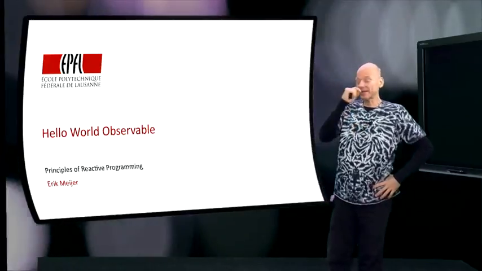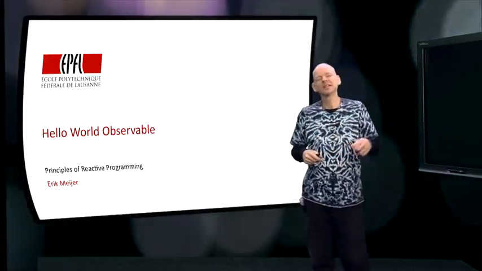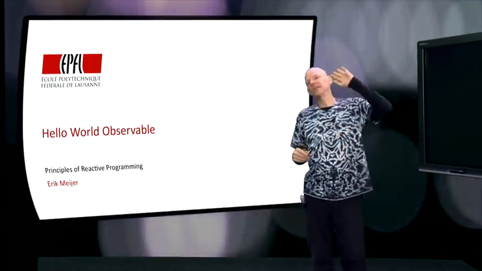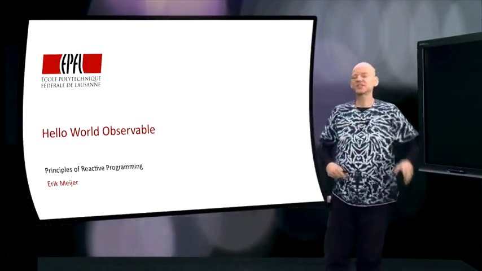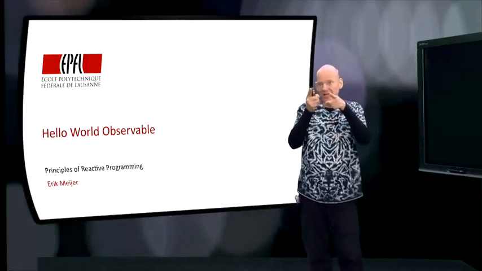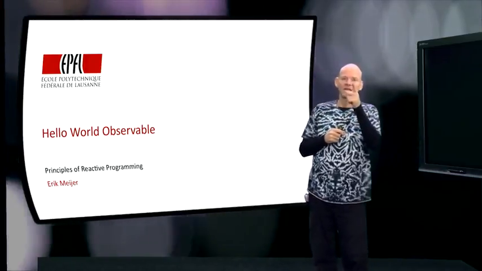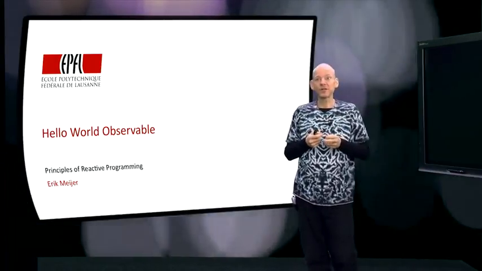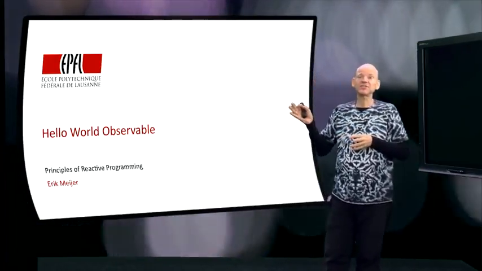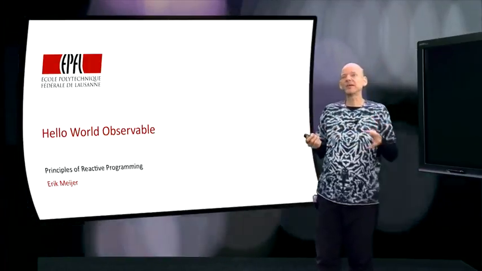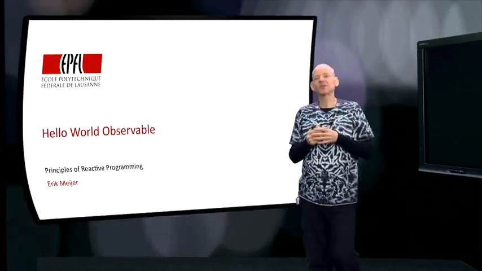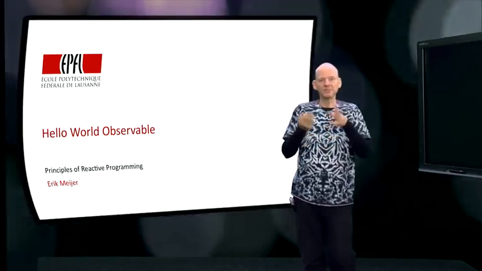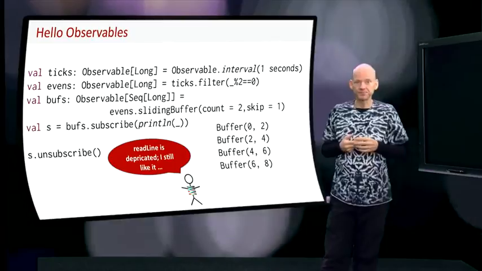Hey everybody, welcome back. I must say I'm a little bit tired of all this theory and duality and functions and so on. Let's write some code. And in particular, let's write some simple examples using observables. In the jam sessions, we will show some bigger demos, but here I just want to show you the basics of using observables in a real program.